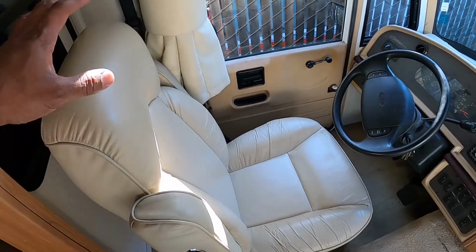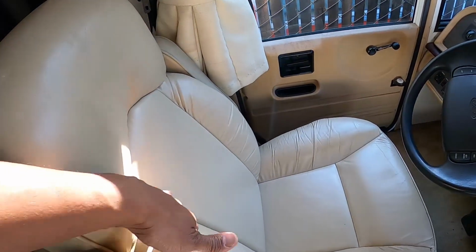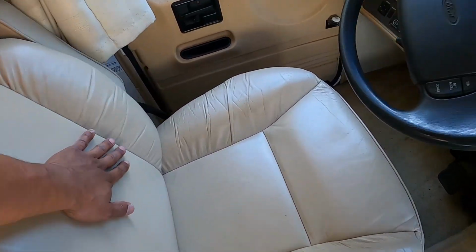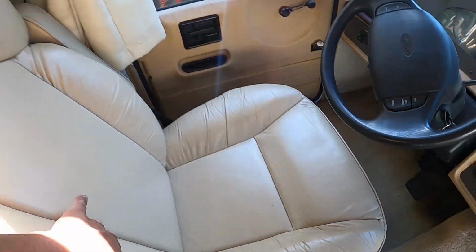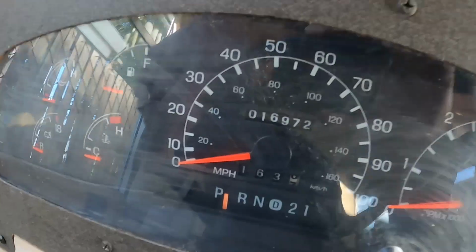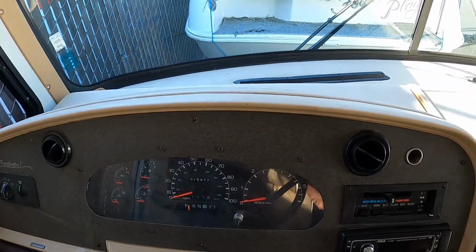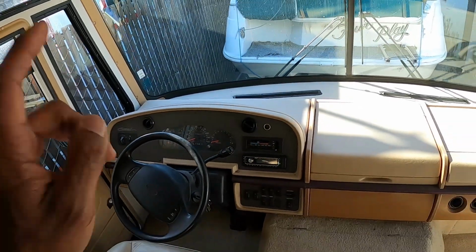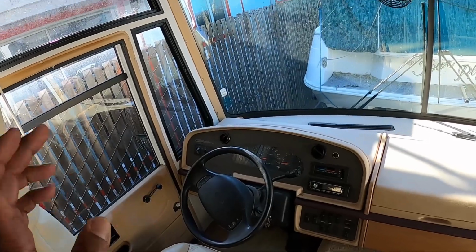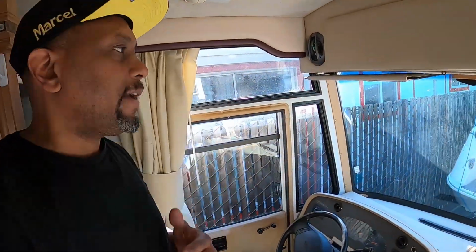One thing I really like about it is that the interior is not torn. So that's one of the best things I like about it, is that these seats, the leather, it's not worn at all. And one of the reasons it's not worn is this thing is hardly driven. So it's 16,900 original miles on the odometer. So that Triton V10 sitting under there is in good condition. It's barely broke in. So we got ourselves a good motor. I love that about this.